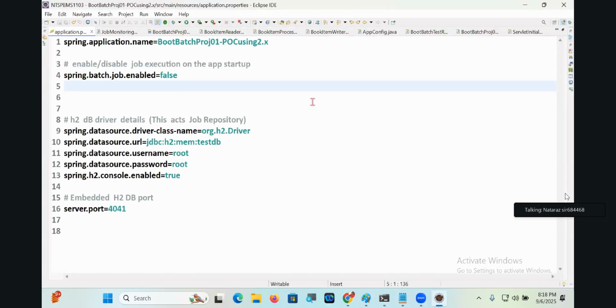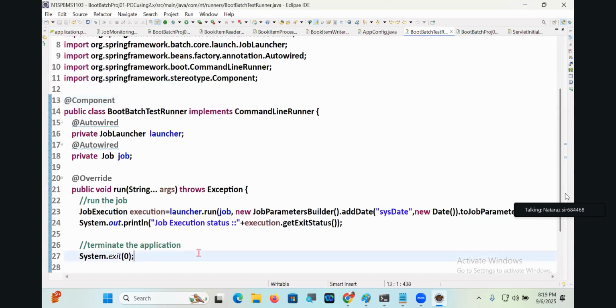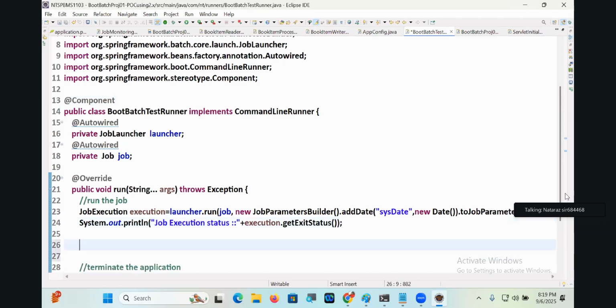Because the application has ended. End of the application means the database is gone, na? H2 is an embedded database, not permanent data. Embedded database means it will be there only as long as the application is executing. So come to this runner. I am not saying exit.